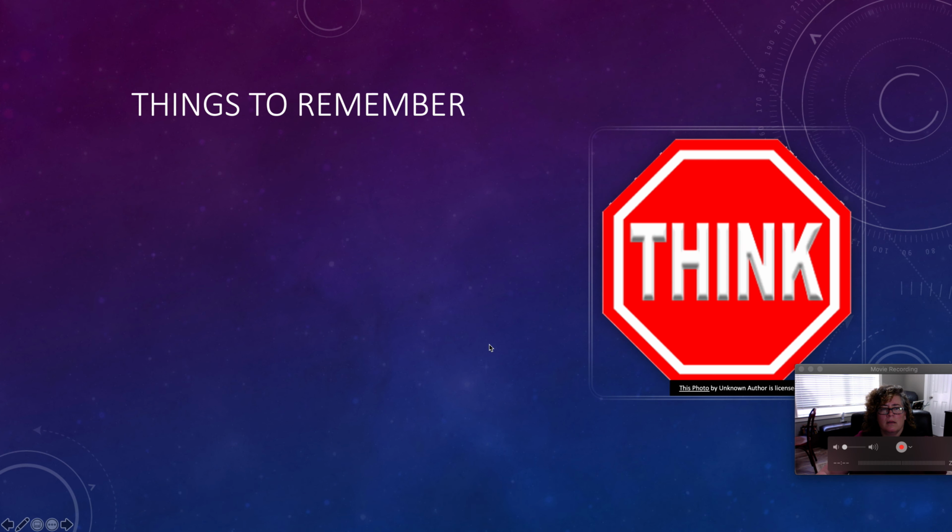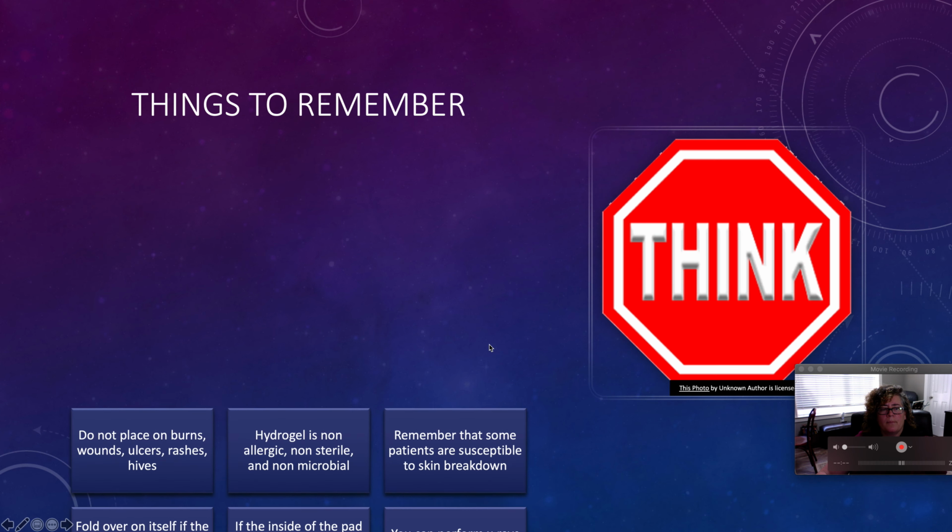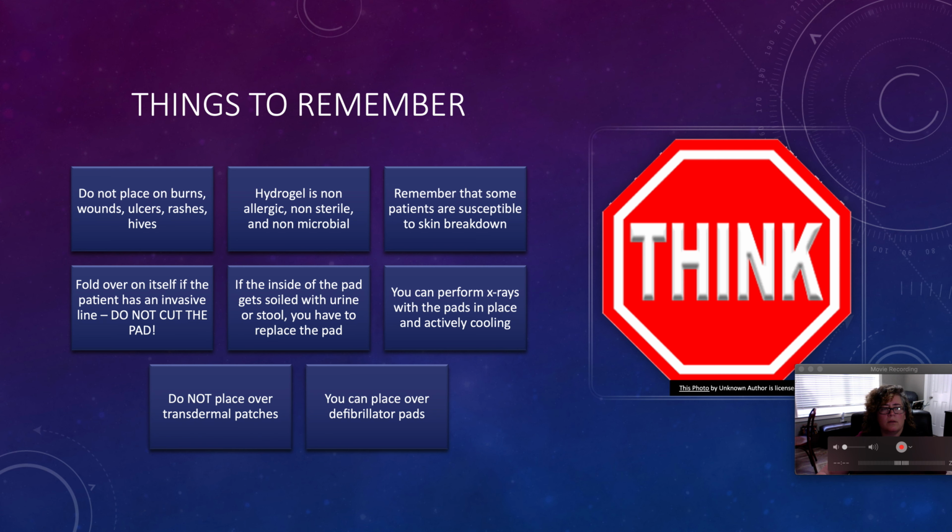Okay, some things to remember. We cannot place the pads over wounds, ulcers, rashes, any kind of invasive tubing. They are really sticky, and even though they're made to not tear the skin, for somebody who's susceptible to skin breakdown you have to be extra careful, because you have to remember not only are you peeling something off of them, but you've changed the temperature of their skin as well, so they're going to be more prone. In that case you would fold it over on top of itself.